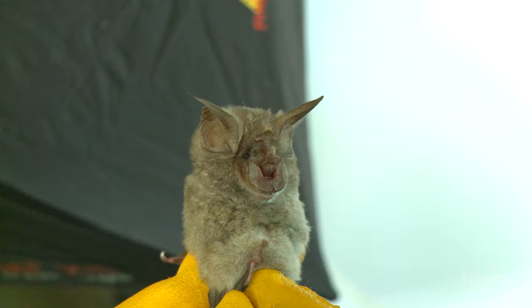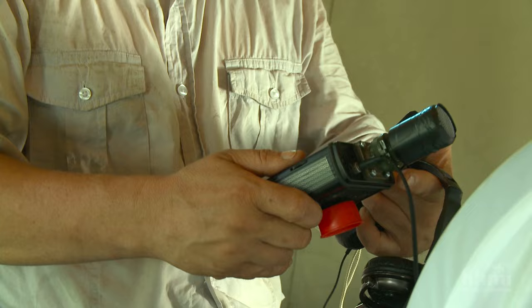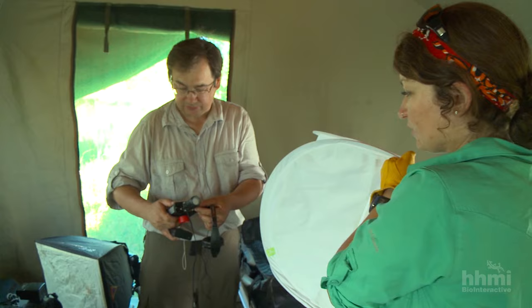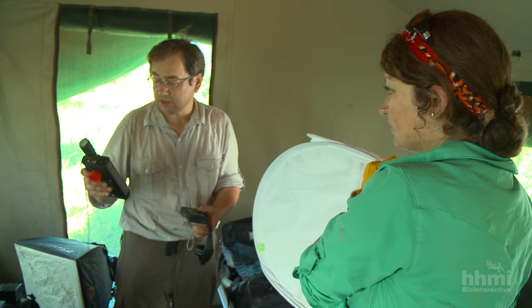So set it to about, start with 30 and then go up. Okay. See if you can hear them. They're actually able to hum and emit echolocation through their nose leaf and receive it back into their ears and their face and get an image of what it is that's in front of them. We can't hear bats' echolocation calls. The frequency is way too high. I am using a special device called the ultrasound recorder, which sort of translates these high frequencies for me so that I can actually perceive them.